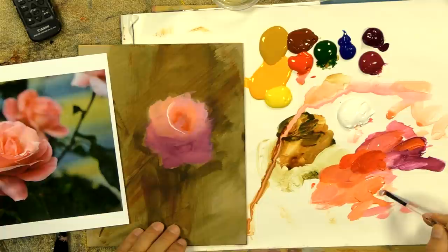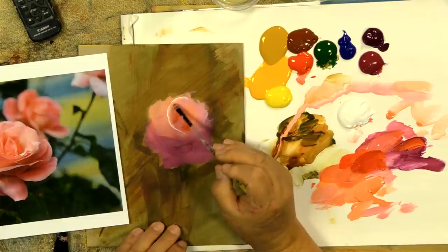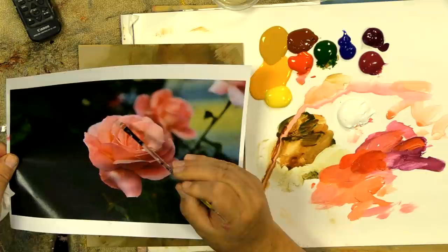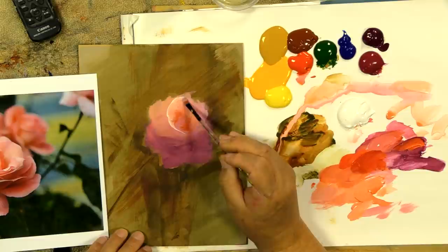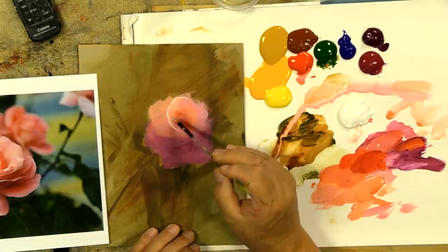Now, when it's here, you don't see that much of a line of it right there. So what I tend to do is I'll just take the color in my brush and start to pull down into the throat of the rose, just like that. And I'll take that edge off just a bit. I don't need too much of that edge. And I start to draw where that little petal is going to go.